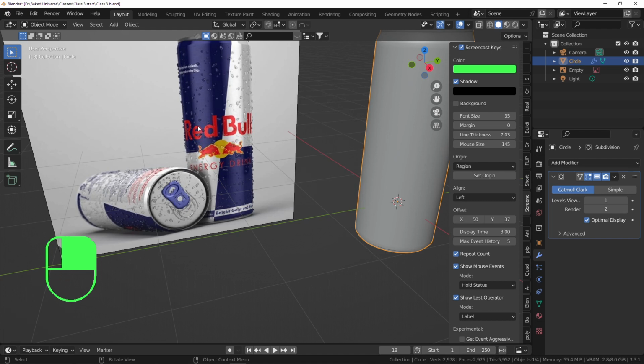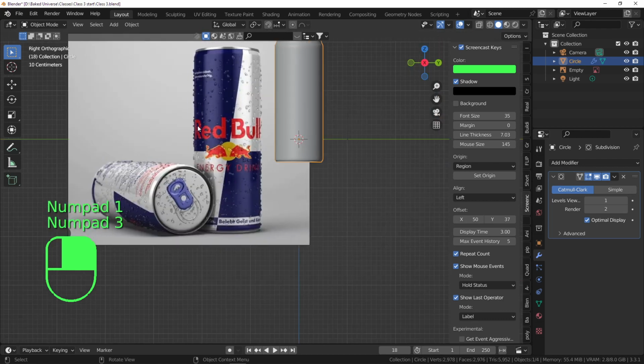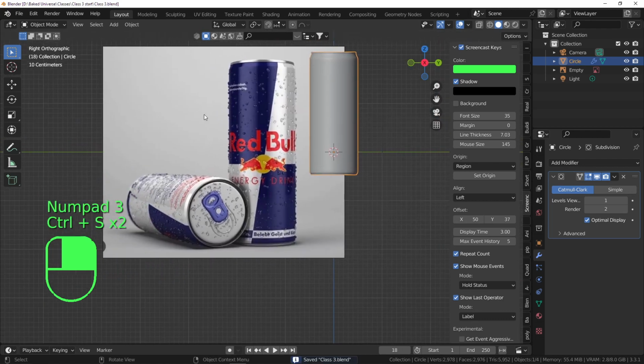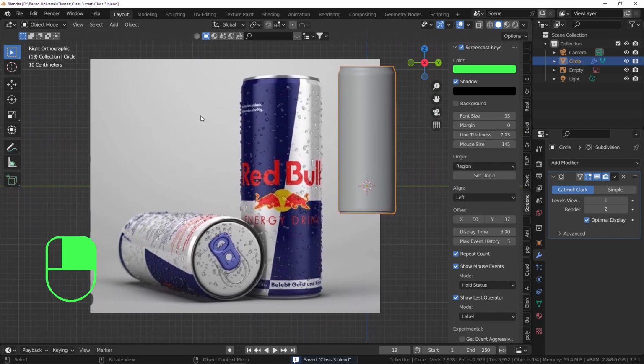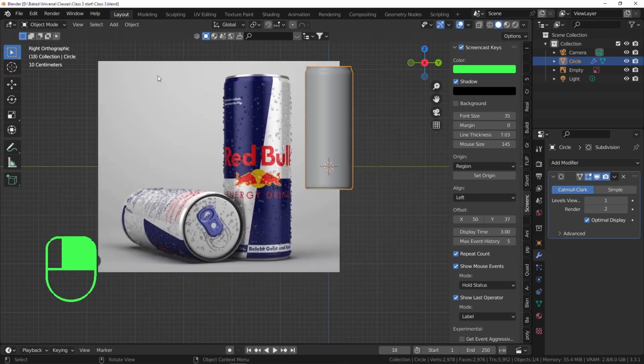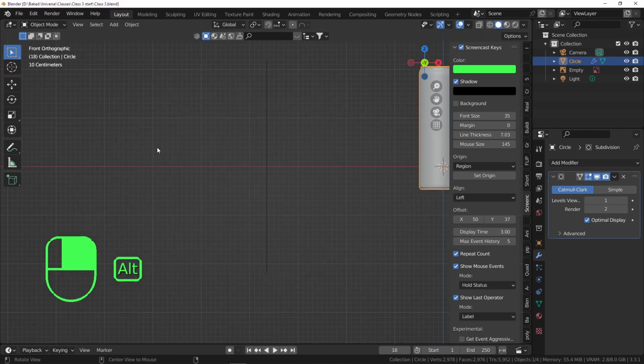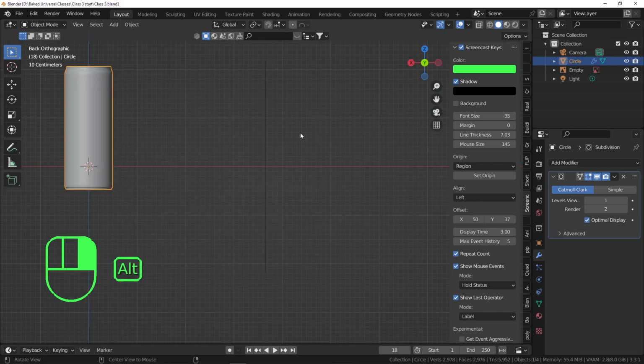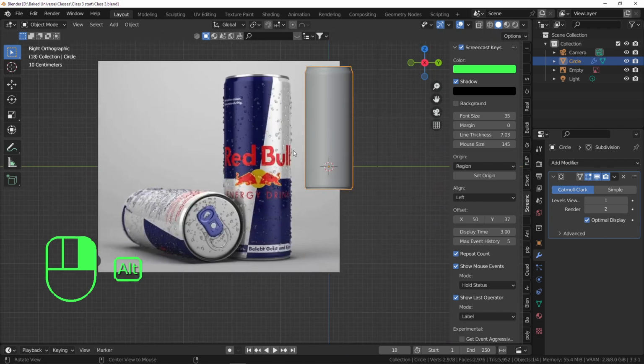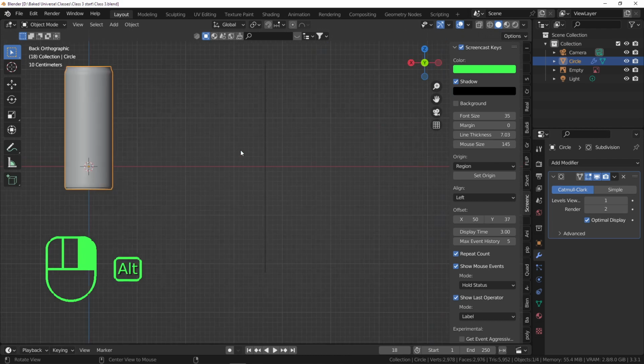I don't think I've shared this yet, but to get into a side view or a front view, you can use your numpad keys. Now, some of you will be working with laptops without numpad keys, in which case it's a little bit trickier. But you can hold your Alt key and then hold the middle mouse button, and if you then drag your mouse to the left or right, you will get into different perspective modes depending on which side you're dragging.